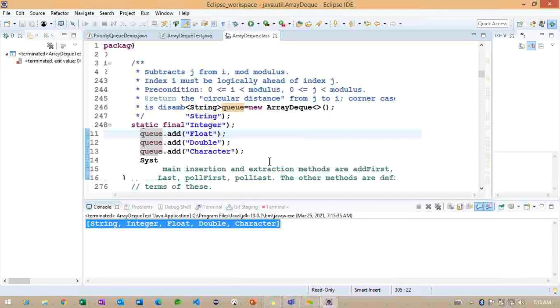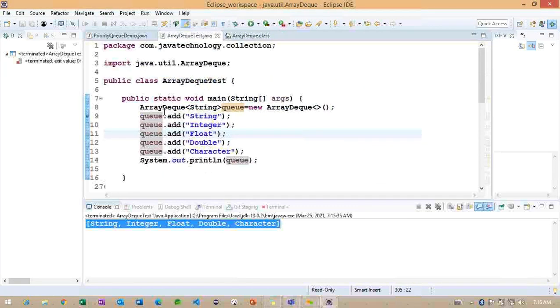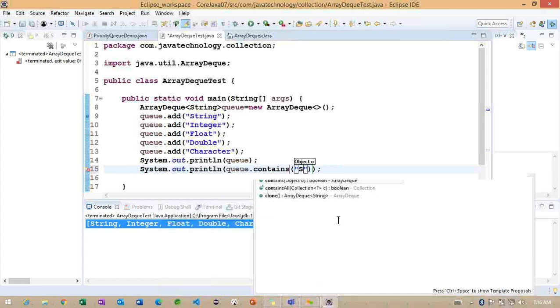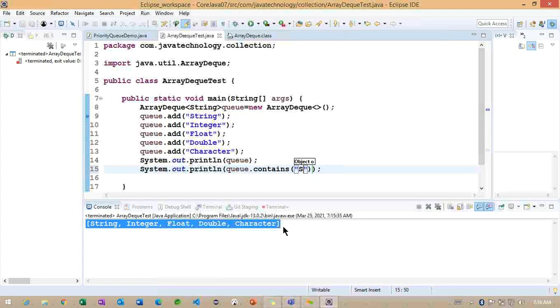In the same way we'll try to check with another method here. So what other method are we having here? Another one, something called q dot contains here. The contains here I want to check with the string here. So we don't want to check more information regarding this particular collection method here. So the contains method is returning true here. Getting the point.